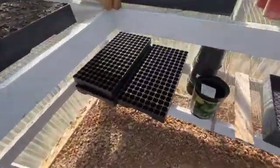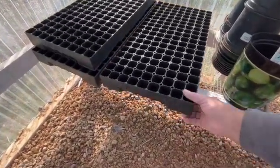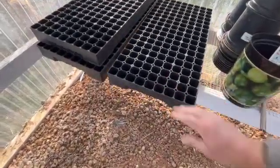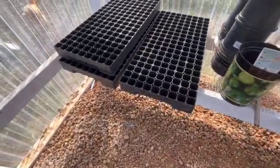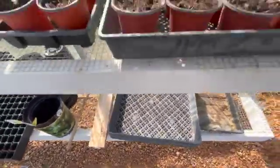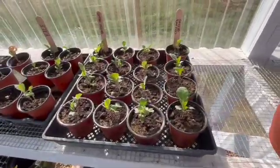Down here is where I keep my seed trays. Again, I get these from Haas Tools. They're just really strong. Made in America. Use them for years and years. And then there's some plastic trays I use for my pots, like this. And these are more winter crops that we're growing.